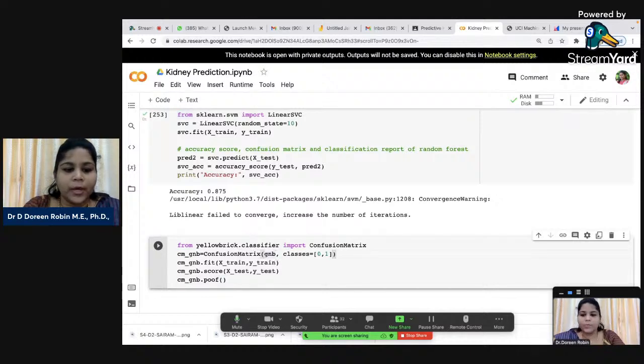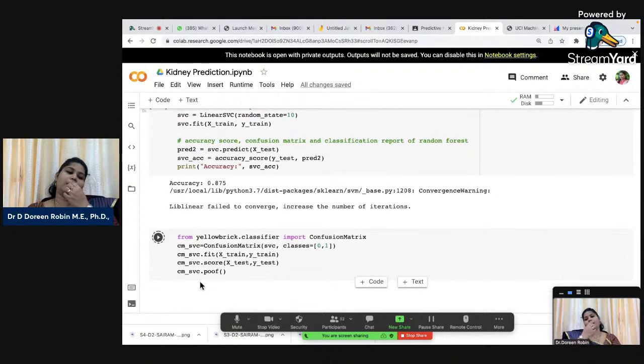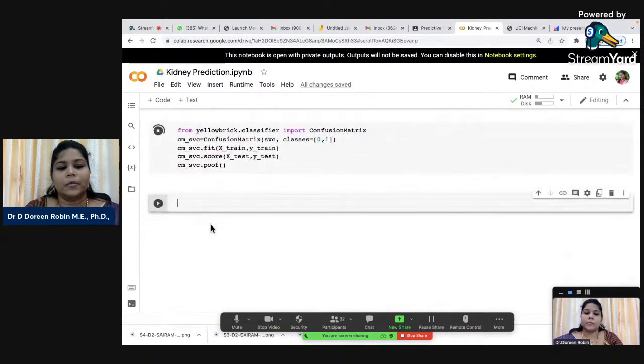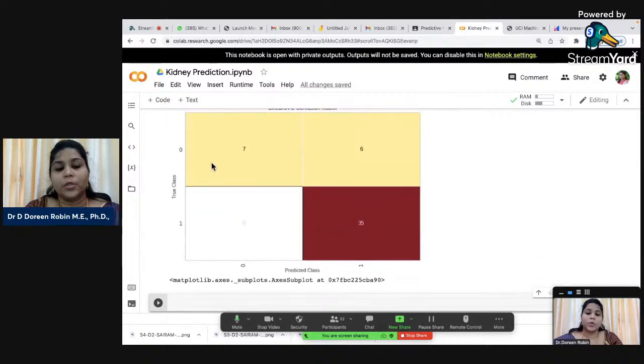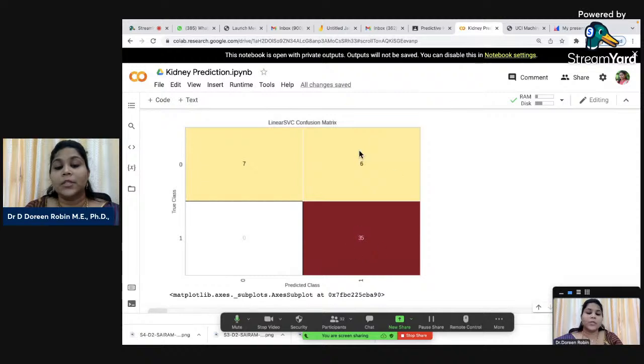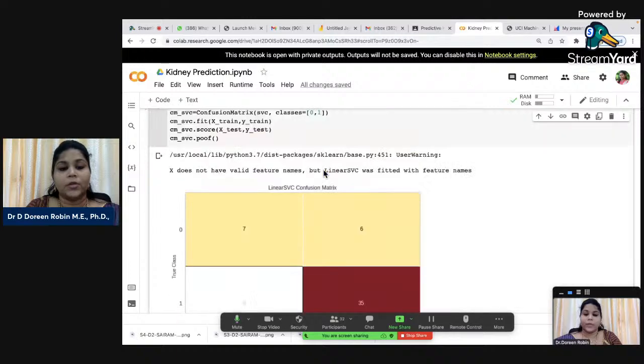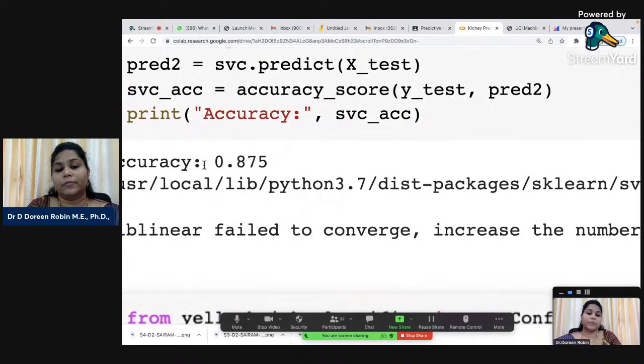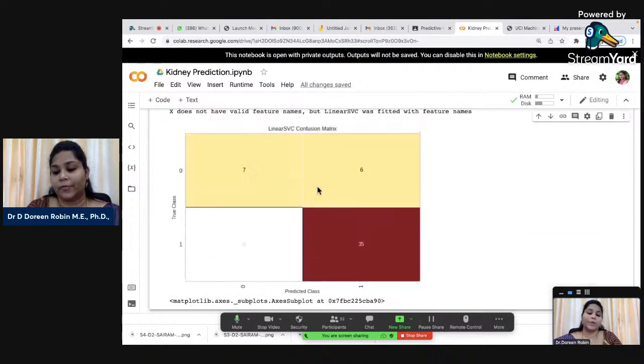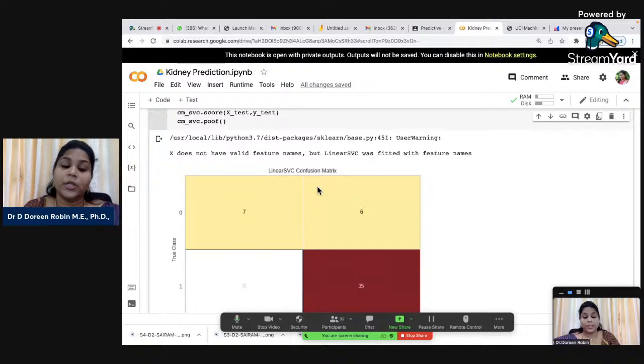What is my function here? SVC. So the confusion matrix for SVC. Can you see it? Seven are true positive, and this is true negative. This is false positive, and false negative. False positive, it has shown 1. This is false positive, and this is false negative. Can you see 6 of the things have been predicted wrongly? That is why the accuracy has become 87.5. With both earlier algorithms we got 100%, but here we are getting 87.5 because 6 predictions were wrong.